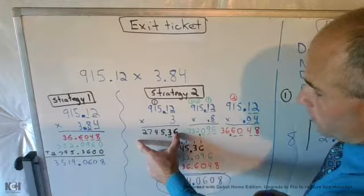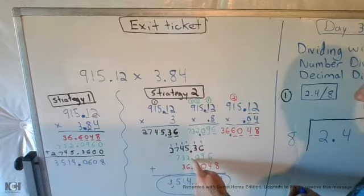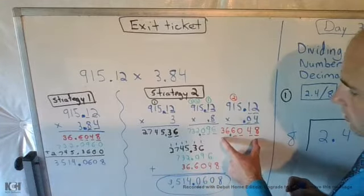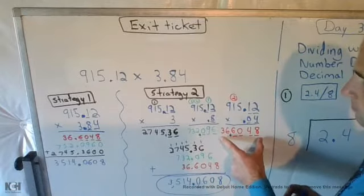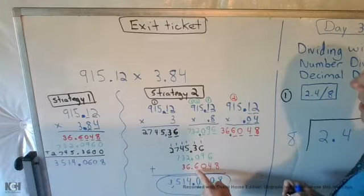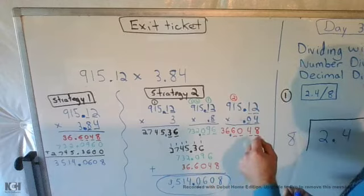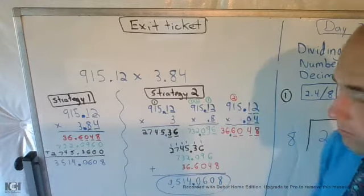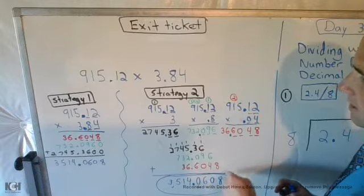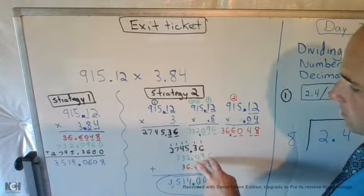With this first number, okay, here's my decimal point, and then there's 36 hundredths. For the second green number, here's my decimal point, and then there's 96 thousandths. And for my third answer solution, there's 4 decimal points, but there's my decimal right there, so there's 604,008 ten thousandths. That's a hard number to say. Let me repeat that again. 36 and 604,008 ten thousandths. Okay, so notice, yes, 2 decimal places here, 3 here, 4 here.